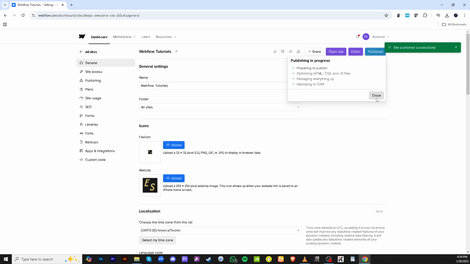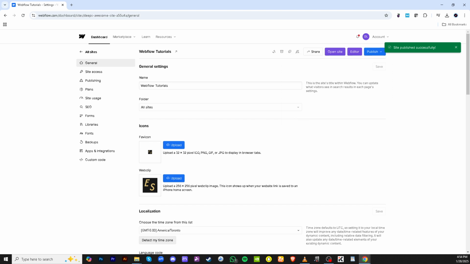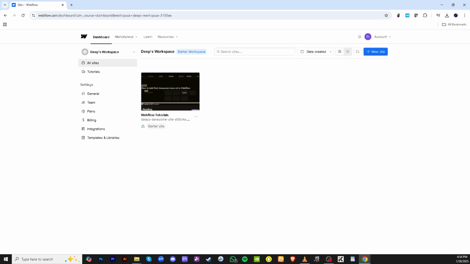Lastly, once your site is published and you've confirmed that everything is set up correctly in the new account, a simple click on the Close button will wrap things up. This closes the project and takes you back to your main dashboard where you'll see your updated project list. And that's it. You've successfully transferred your Webflow site to another account or workspace. This process ensures a seamless transition, allowing the new user to continue working on the project without complications.